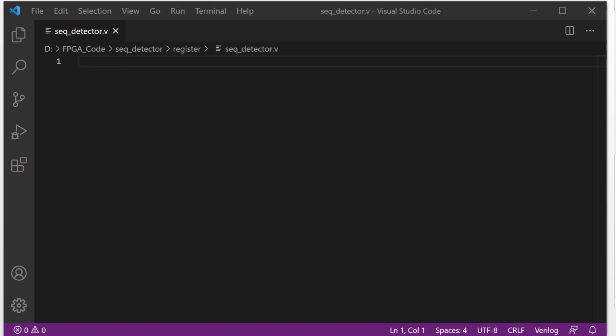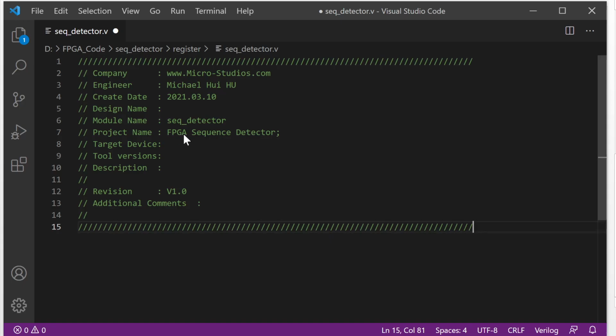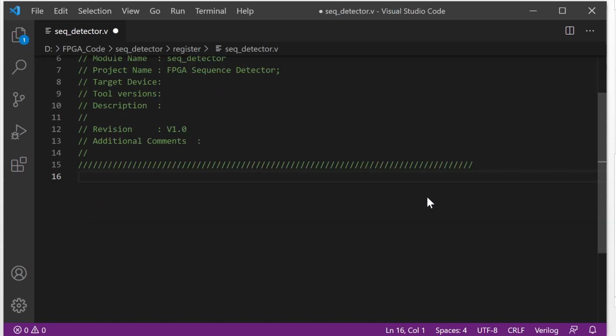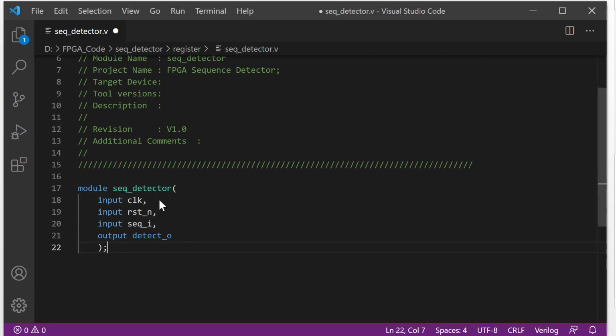The first thing, we add some comment information. Save it. Okay, next we define our module. Our module is this sequence detector, the same name as your file's name.